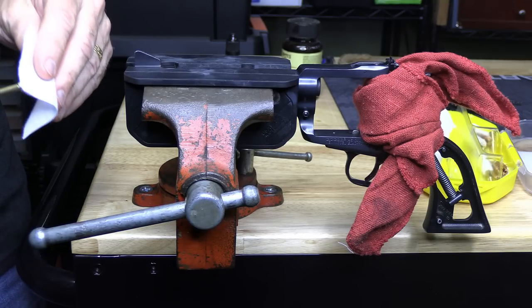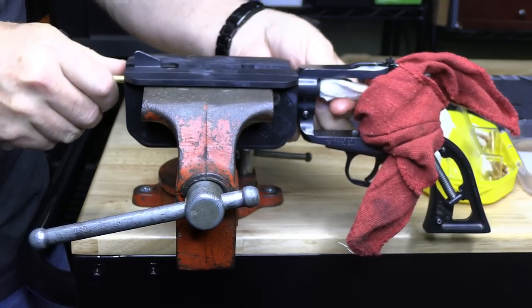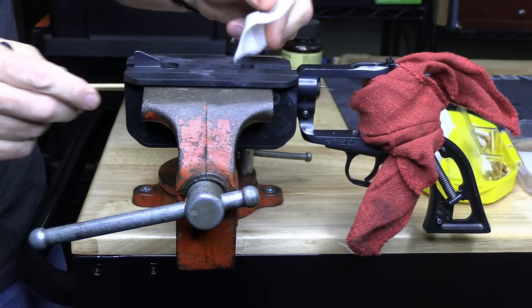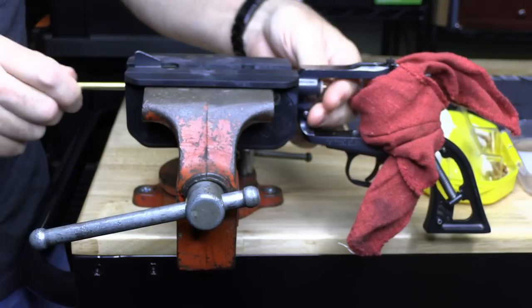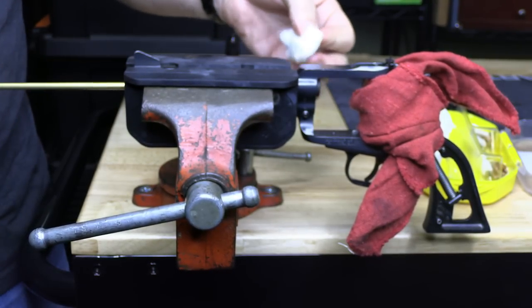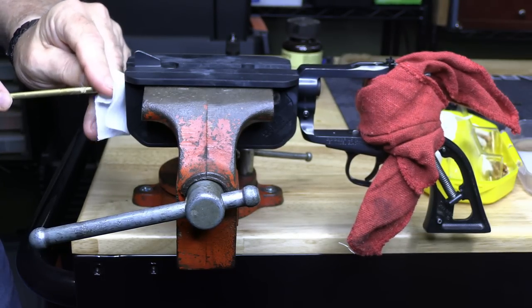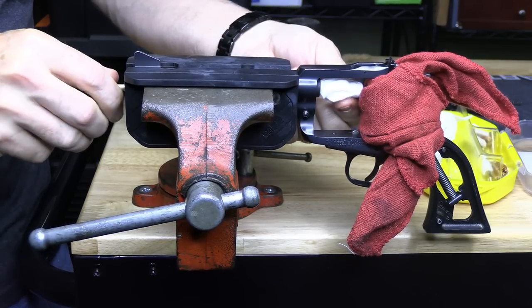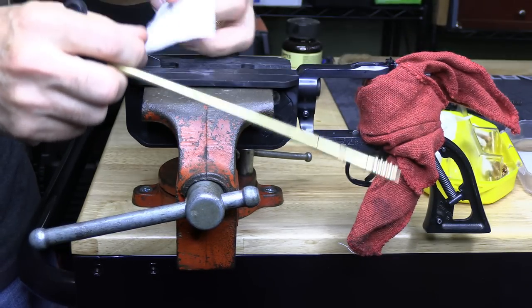Now we're going to run just a clean bore patch right through. And we're looking to get this really clean and get that solvent out. If it gets too dirty, you can switch out your patches. Here we're going to run one last clean patch through just to make sure we've got everything out. Yeah, that looks pretty good.